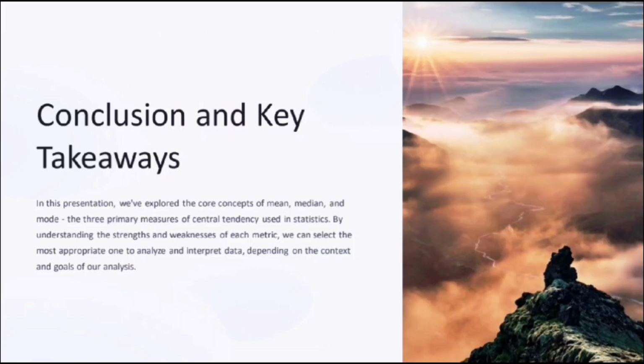And now, conclusion and key takeaways. In this presentation, we have explored the core concepts of mean, median, and mode, the three primary measures of central tendency used in statistics. By understanding the strengths and weaknesses of each metric, we can select the most appropriate one to analyze and interpret data, depending on the context and goals of our analysis.